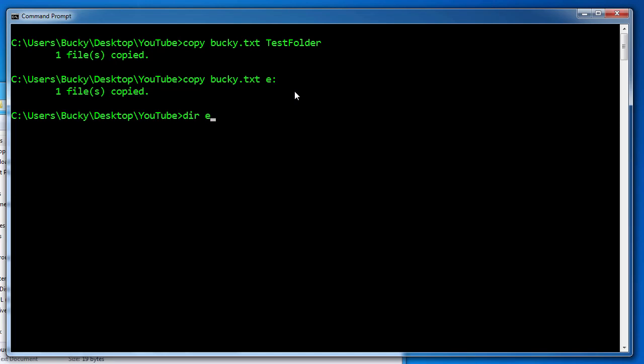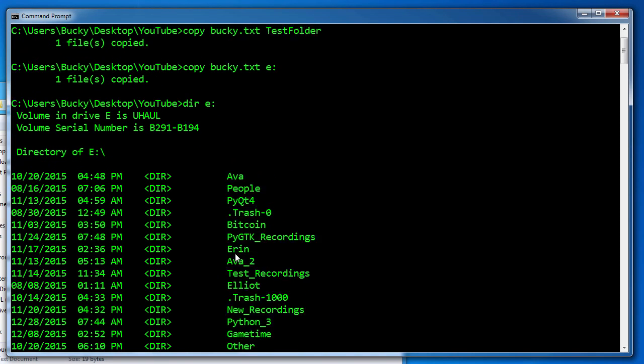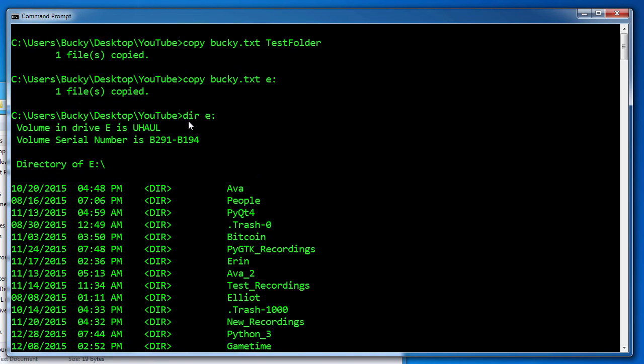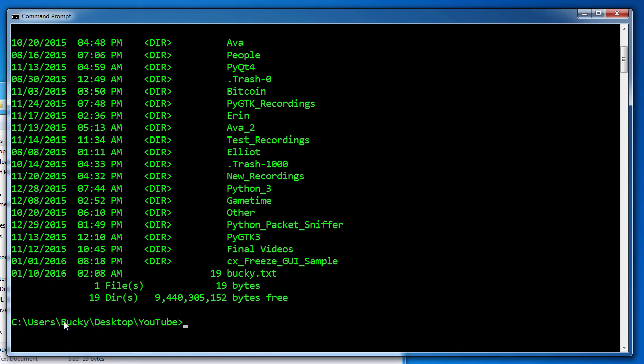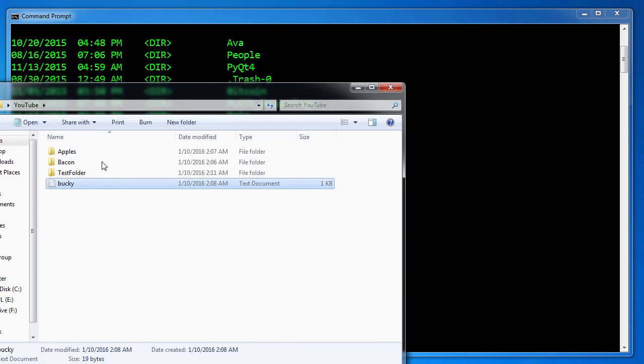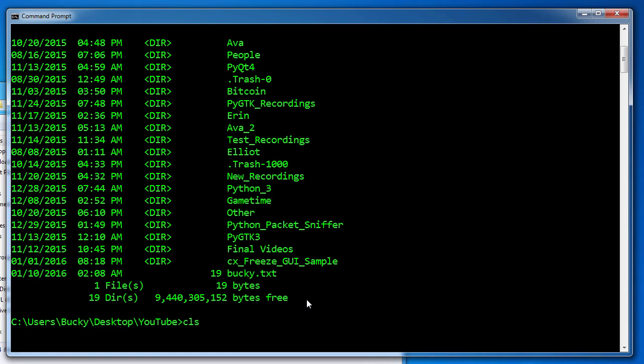So dir E, and whenever you use dir in this fashion, it just prints out the contents of E, and it doesn't move your current working directory. Now we can see my flash drive has all these files from before and bucky.txt. So that is how you copy within your own drive, and maybe you have a flash drive or something you want to copy it to as well.